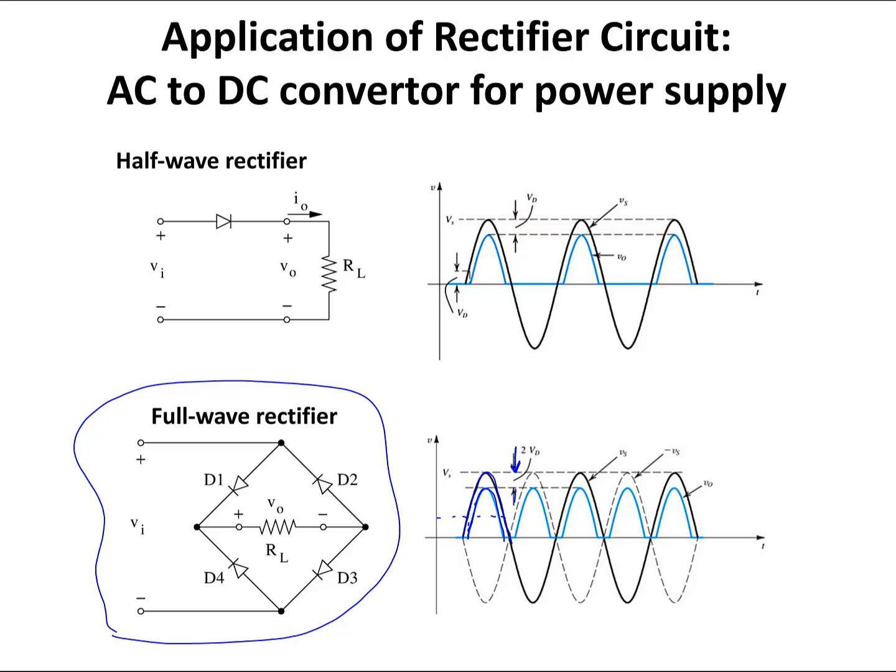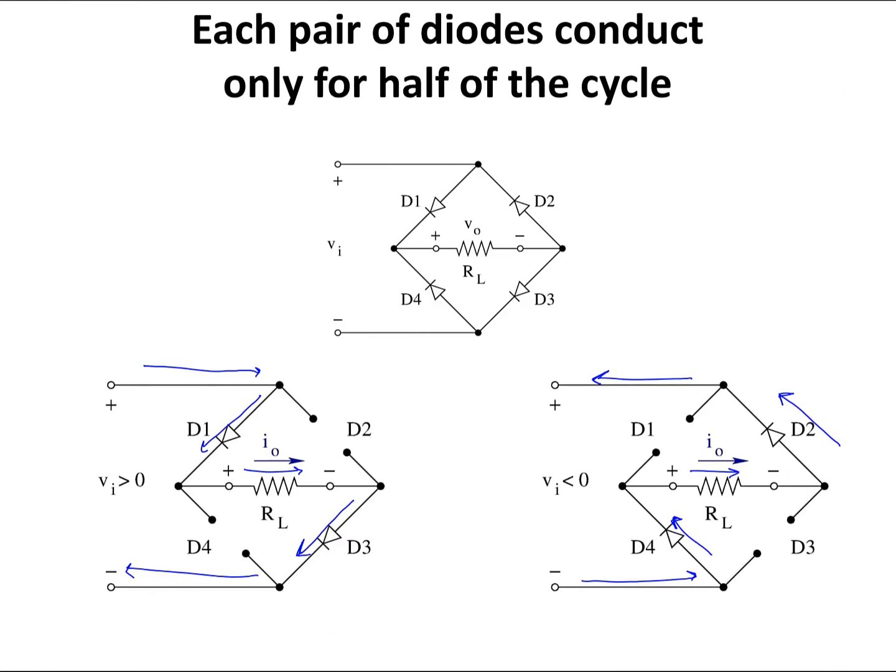So 2 times VD0 volts is going to drop across the diodes, and the rest is going to drop across the load resistor. And when Vi has a negative value, and this negative value is less than negative 2 times VD0, because I need VD0 volts to turn on D4 and another VD0 for turning on D2, so when Vi is more negative than negative 2 times VD0, then D2 and D4 are going to turn on, and for any Vi below that value, the rest of the voltage is going to drop across RL, and VL is going to be a positive value.